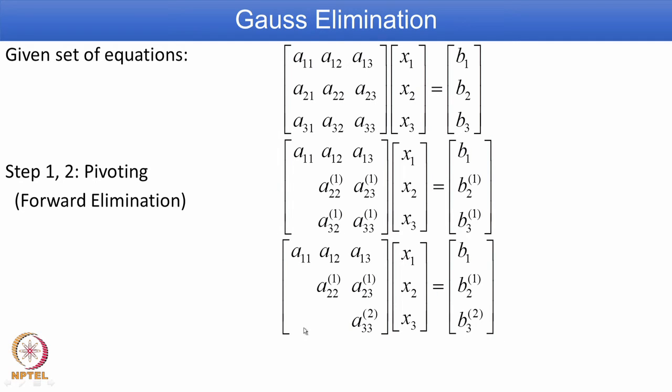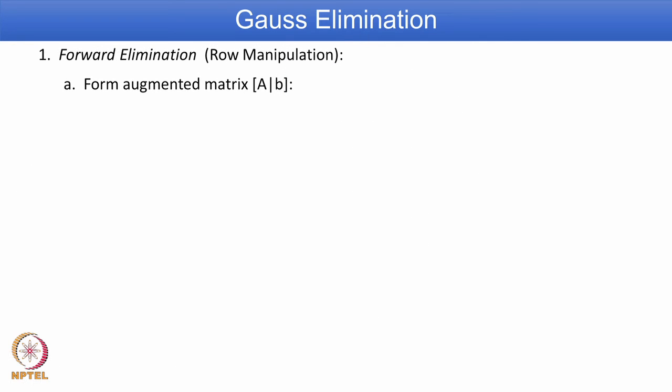Now we can immediately observe that the original coefficient matrix A is reduced to an upper triangular matrix as shown here. The last row corresponds to the unknown x3, and you can immediately get x3. Then we follow what is known as backward substitution, in this direction, to get to x1. So, in forward elimination we do row manipulation.